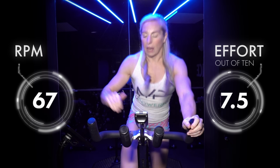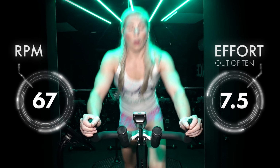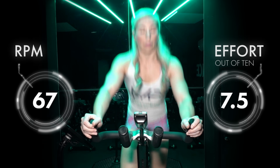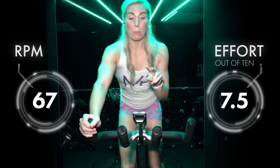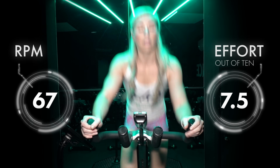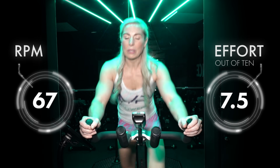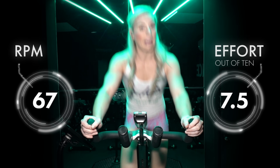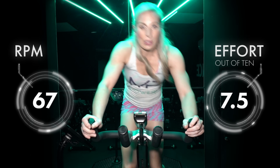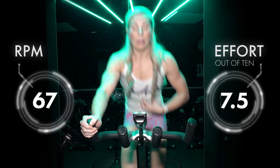Resistance up, 7.5 out of 10 effort. What I want us to do is breathe. In for 2 pedals, out for 2 pedals, through the nose for now. Let's go. In, out, in, out. Now, I'm conserving my body weight for now. So we're not like this, it's here. Core super tight, push your body weight back.